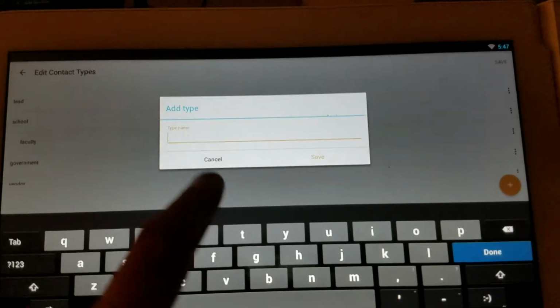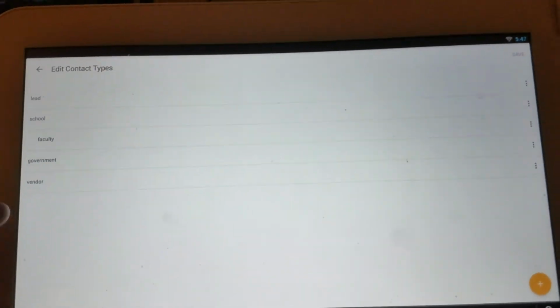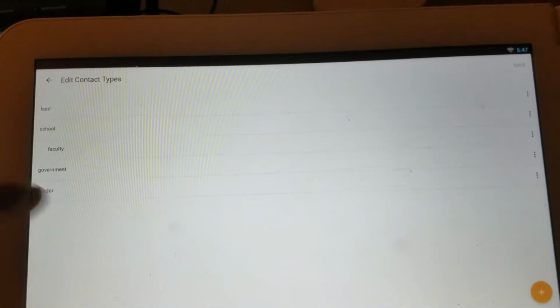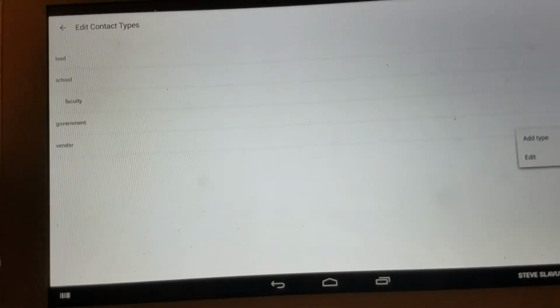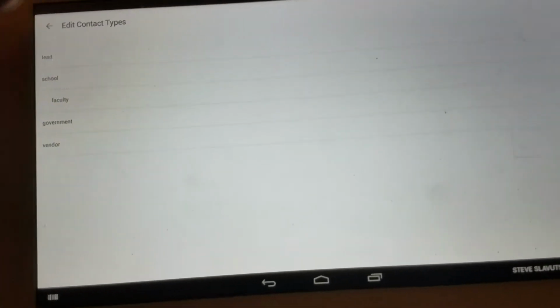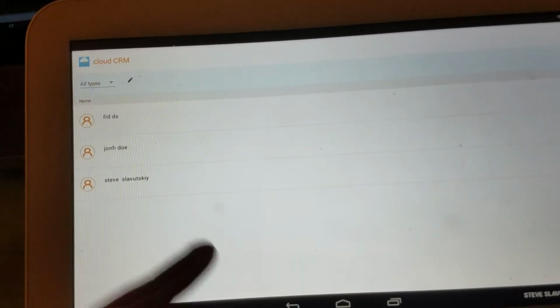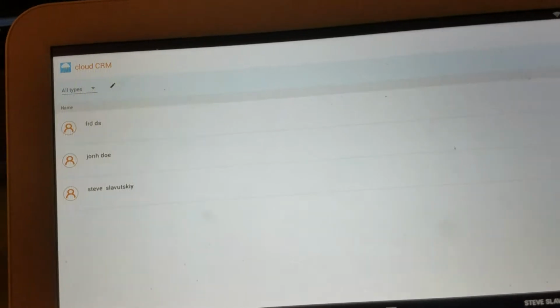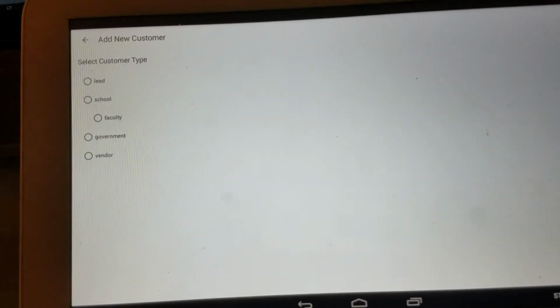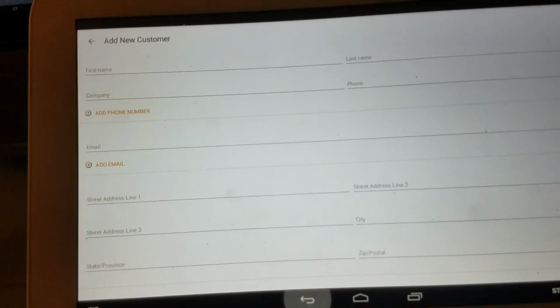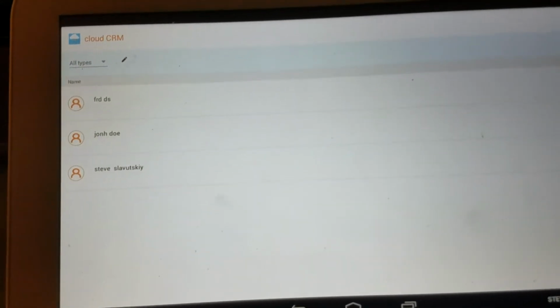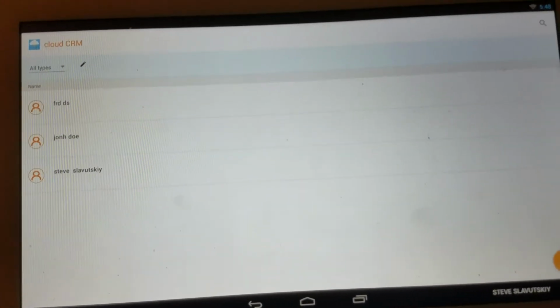Here you can create a customer type, then it shows up and it's part of the list, and you can also create a different type underneath an existing type, thus creating a relationship between the different customer types. And then when you create a customer, you're asked to assign the customer to a specific customer type. I also have a video to show you the web portion for that.